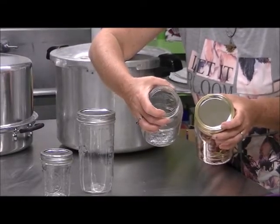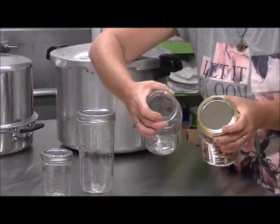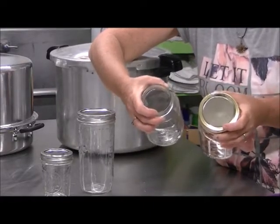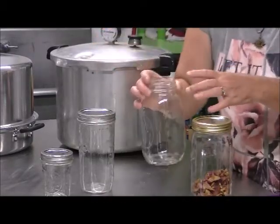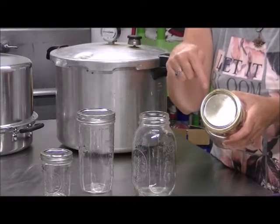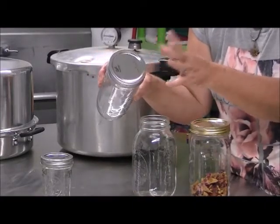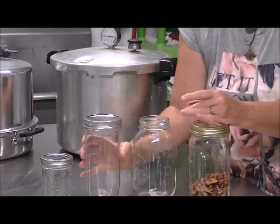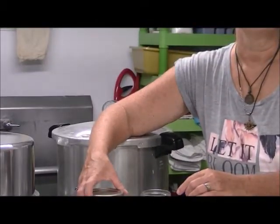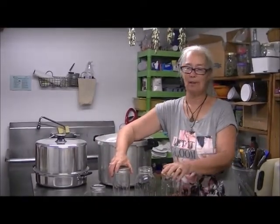This is a wide-mouth jar and this is a regular-mouth jar. Regular mouth is fine for things like spaghetti sauce or juice where you're just filling it up. Wide-mouth jars are much easier when you're doing green beans or similar foods where you're packing things in. The quart-and-a-half has a wide mouth and it's great for so many things. We're using a lot more of it this year because it's just Jay and me now — we don't need a whole quart of spaghetti sauce. The quart-and-a-half is the perfect amount with no waste.